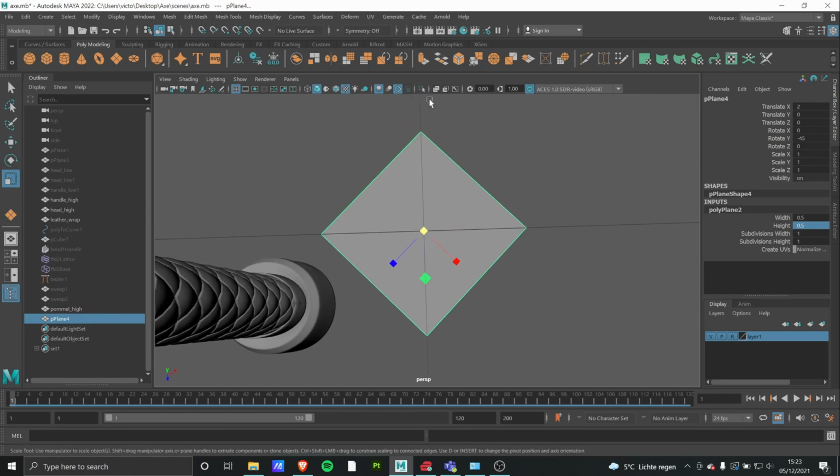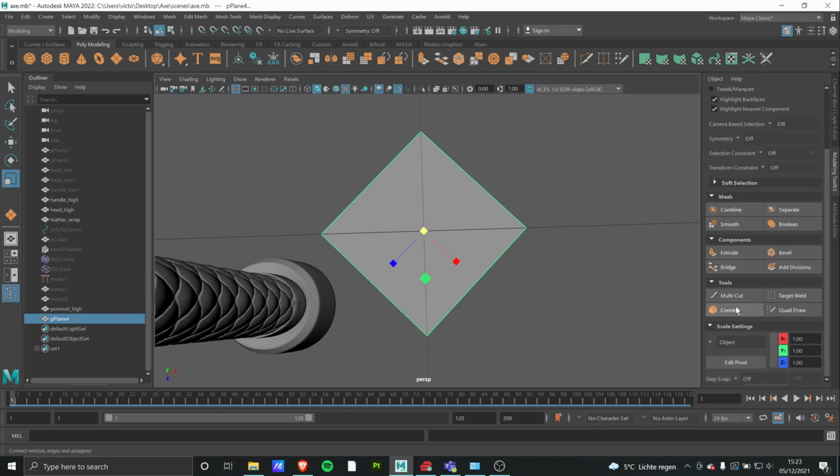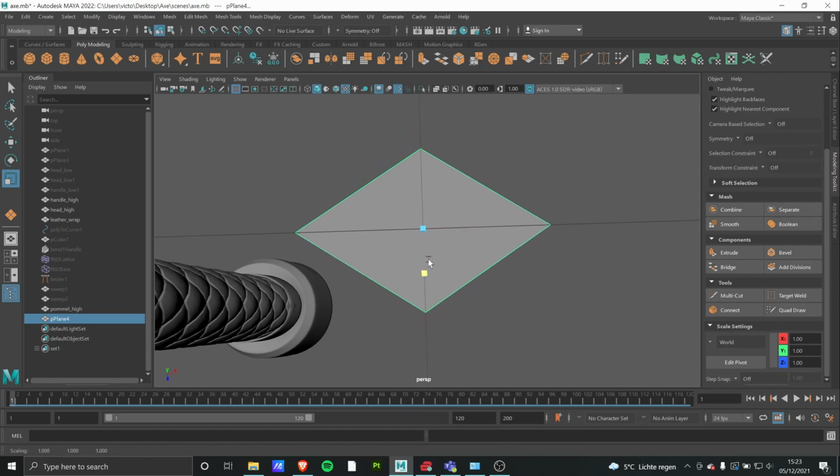And I'm just going to squash it in a little bit. Let me select my, let's see here, I want to select my world. So I just went down to the scale settings over here in my toolbox and set it from world to from object to world, because I want to scale this evenly. So I'm just going to do something like that.